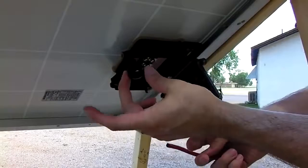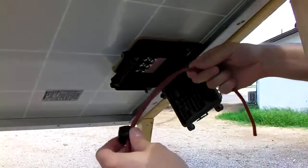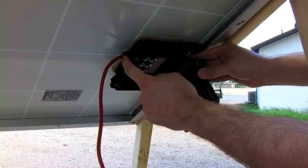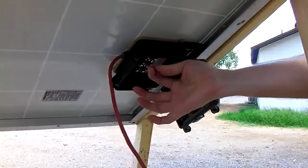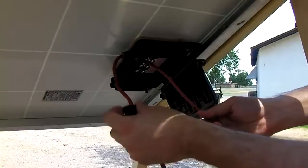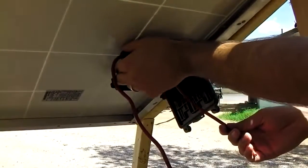Unscrew the retaining nut off the waterproof connector. Slide it onto the wire, facing the proper way, down about as far as you're going to insert the wire into the box, and force the wire through the rubber waterproof insert. Just keep pushing, grab the other side of it, and pull out about an extra foot. Now slide your nut down and tighten. Now you have a watertight connection to the box.